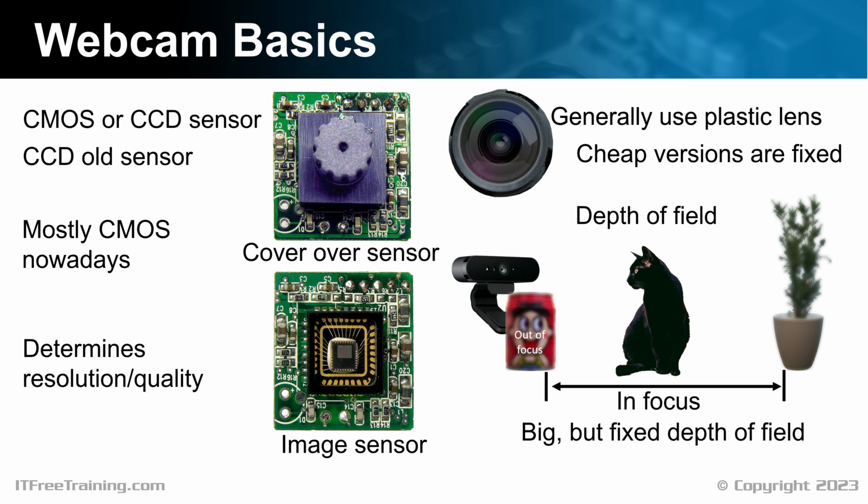Think of it like this. Depth of field is a range where items in the middle of the field are the sharpest. If the camera allows it, this range can be moved so different items are in focus. To get the best results, the subject should be in the middle of the depth of field. Webcams tend to focus on the biggest item directly in front of the webcam, which will generally be the subject. A good webcam should also be adjusting the depth of field to the subject to get good results.